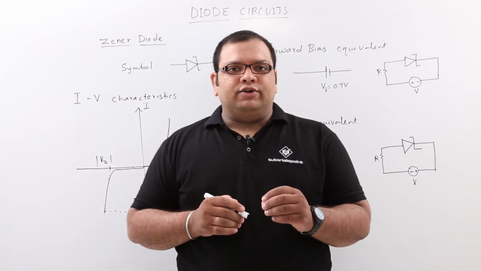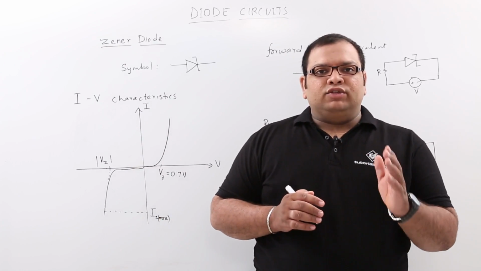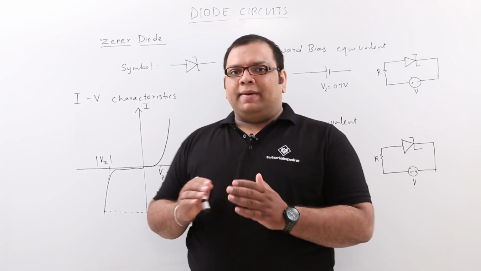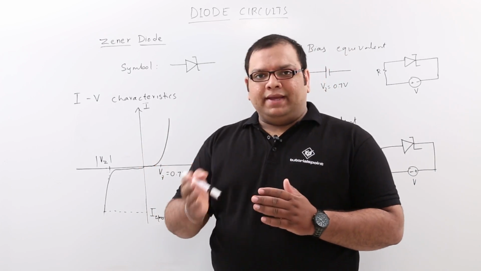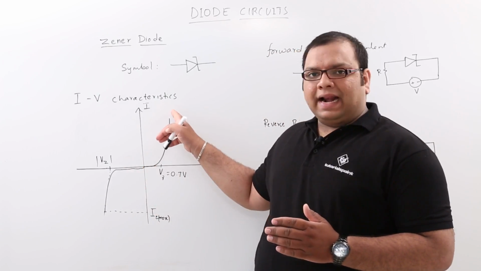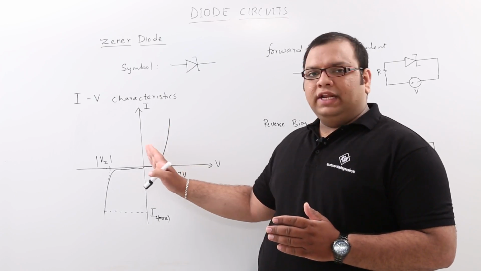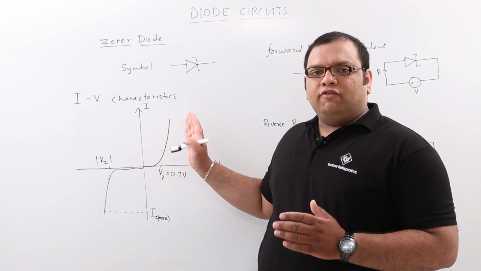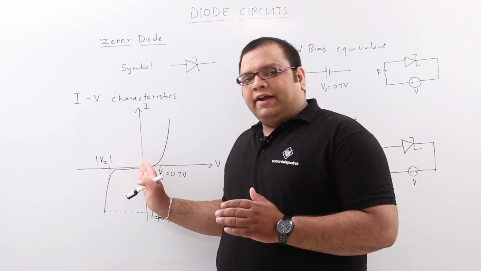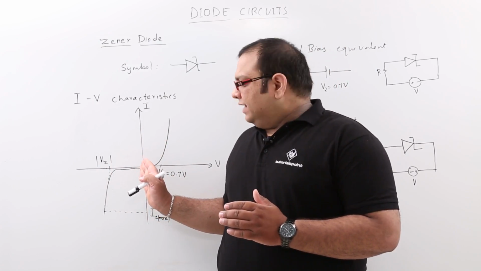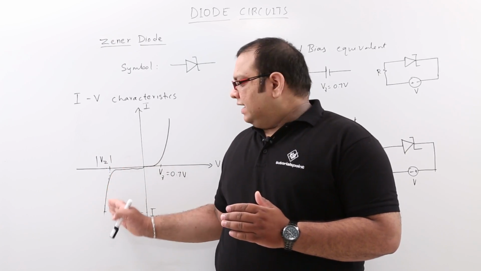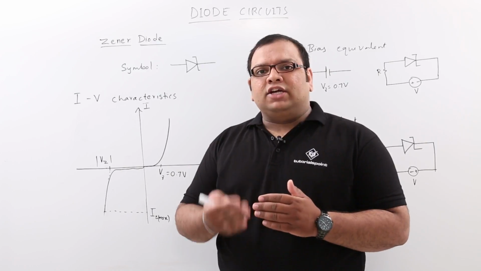But when it comes to Zener diodes, in the reverse bias region also we can use the Zener diode as a voltage regulator. Normally, when you consider the forward bias region of the same PN junction diode, after crossing the cut-in voltage, the current will increase rapidly. So we use the normal PN junction diode only in the forward bias region as a conducting element. In the reverse bias case, after some threshold value, the diode will conduct heavy currents, but that will destroy the diode.